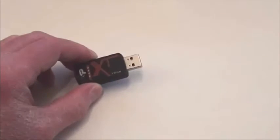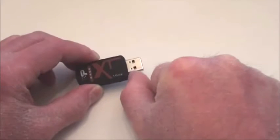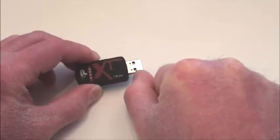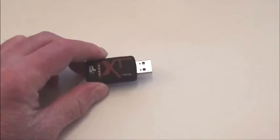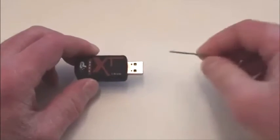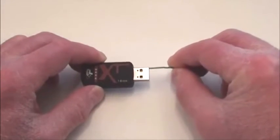I checked my other flash drives and they were about a half inch deep, almost right to the end. But this one was only about a quarter of the way. So I couldn't figure out what was going on. For the heck of it, I just got a paper clip and started digging around in there carefully.